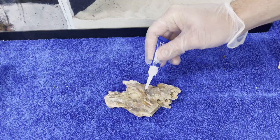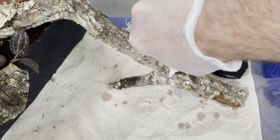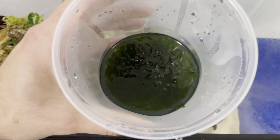Time to plant the aquatic portion. First, I got small pieces of dragon stone and using aquarium glue attached pieces of anubias and bucephalandra onto them. I then attached another piece of anubias onto the cork branch and a piece of bucephalandra onto the landscaping fabric that's covering the glass barrier. I chose to use anubias and bucephalandra because both are epiphytes and both can continue to grow even if they break the surface of the water. Next, I took some java moss and added it around the water's edge.